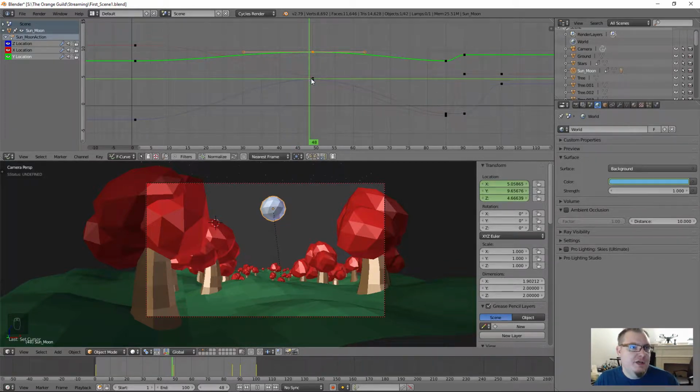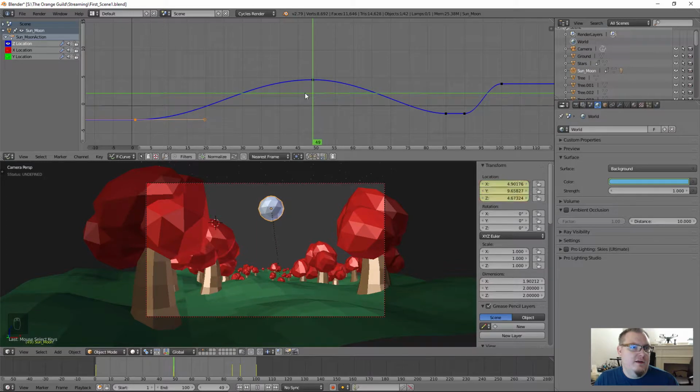So here's the issue. We get up to the middle and let's talk about the Z axis right here. So I'm going to hide the X and the Y. This is actually visually showing you the arc of the sun through the sky. So right here, it's at its highest peak. Right here, it's at the beginning, the lowest point, and then it smooths into the sunrise right here. Now, that's not really realistic, right?